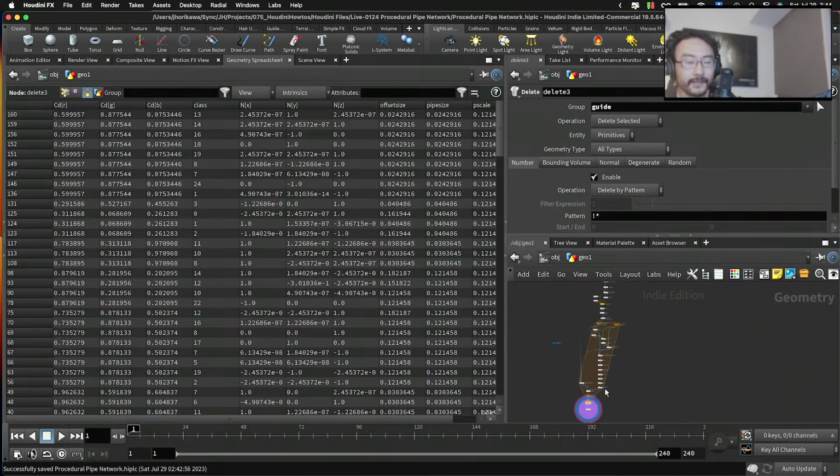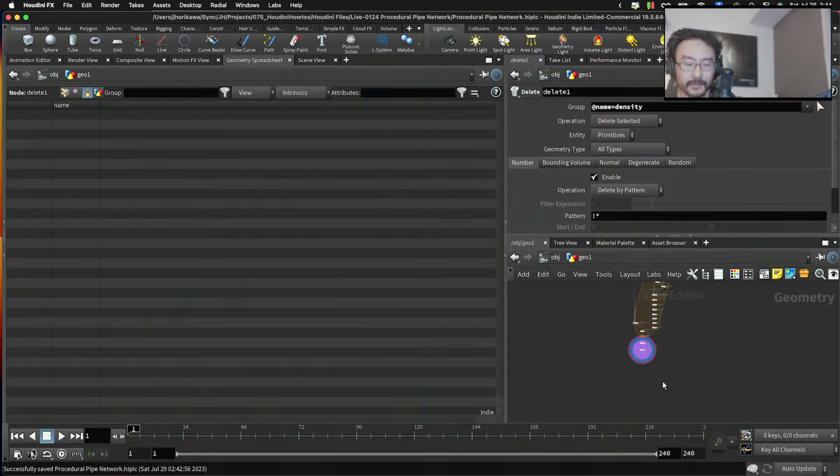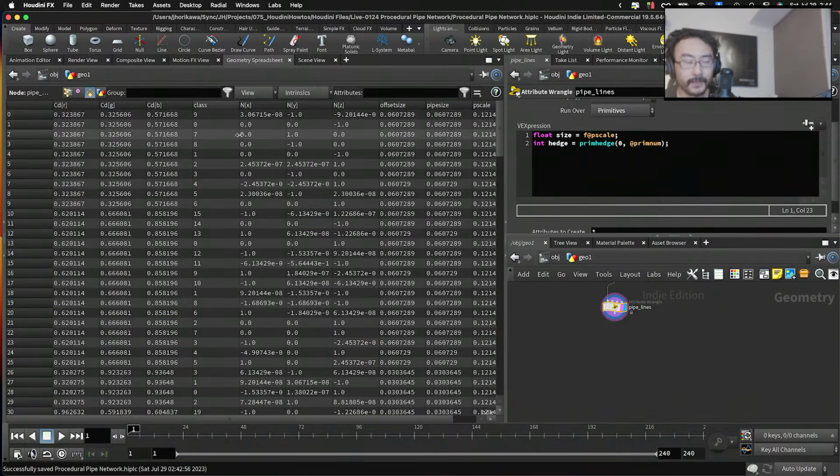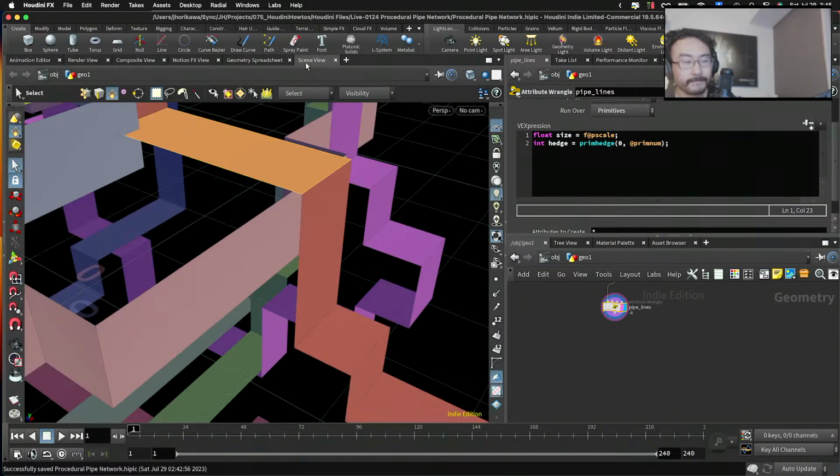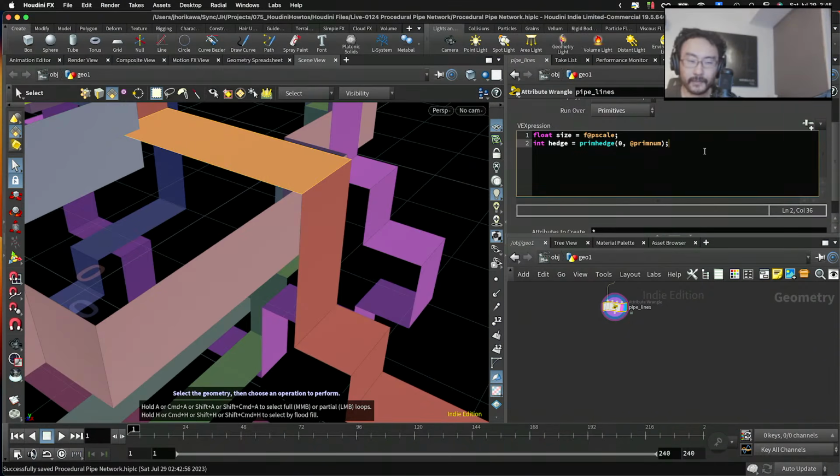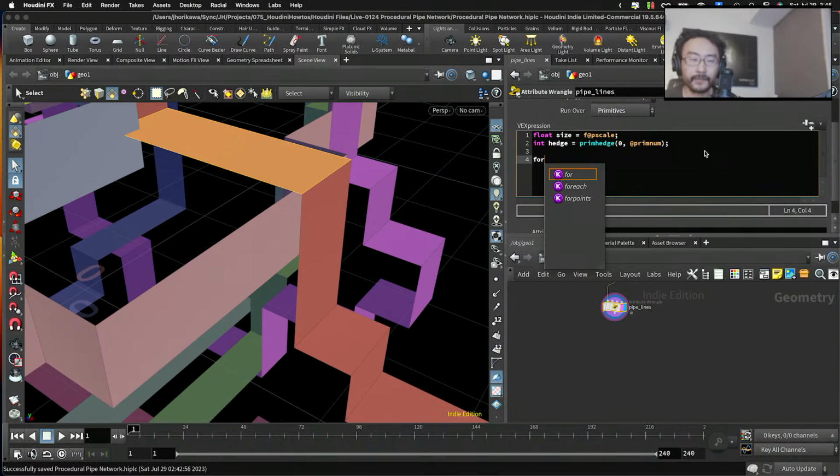So this p scale came from here, at this point, which is the size of the grid, the size of the voxel, I mean. Okay, so let's make a loop to check all the edges and whether the edge has its neighbor or not. Okay, so int.